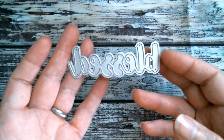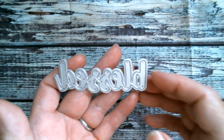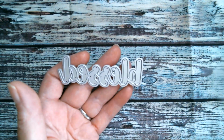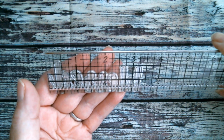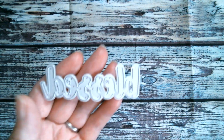And the first die that I used on my first card is Blessed. So you can see I'm being very seasonal today, and you can get thousands of sentiments on AliExpress, and I will link to them. This is just shy of 3.5 inches, so it's a lovely die.